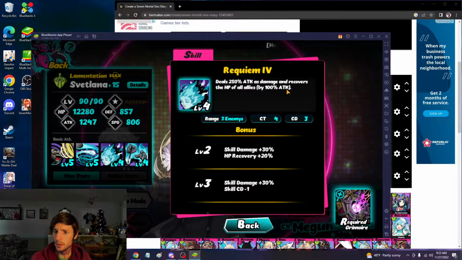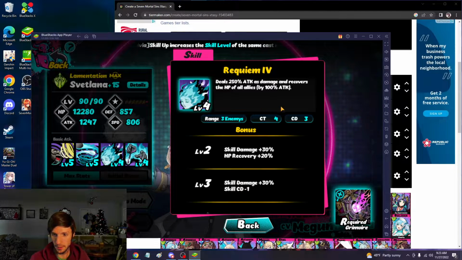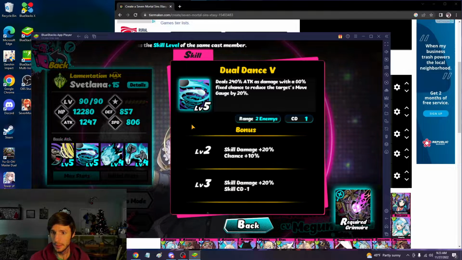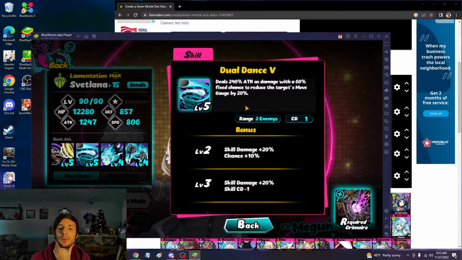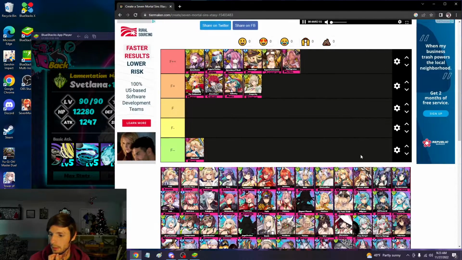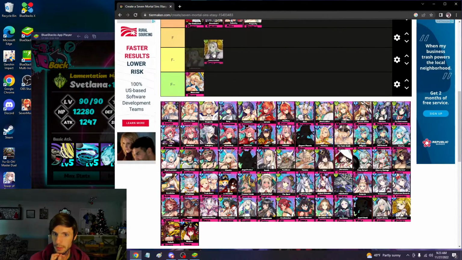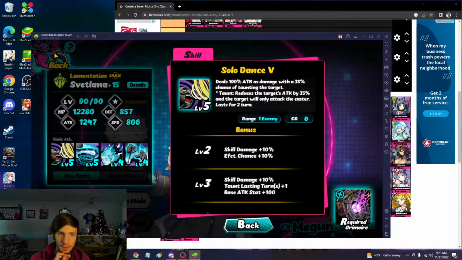Requiem deals damage, recovers HP of all allies by 100% attack. It's probably going off of her attack, so it's going to be small heals. CT of 4, not going to happen. Alright. 240 attack is damage, 60% chance to reduce target's move gauge by 20%. That's pretty bad. Solo dance, taunts, the 35% chance. That's bad. Bad. Oh, Svetlana. F minus.